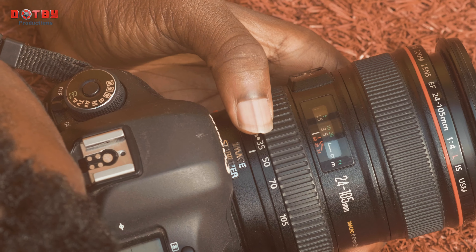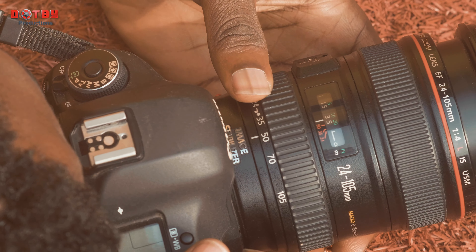Let's talk about the millimeters. This lens starts from 24mm and ends at 105mm, so it covers almost every range you need — from wide to close range. When you are at around 35mm or 38mm you will always get a good frame. If you want extra wide, stay at 24mm. For wider than that you'd need 14mm or 16mm, but from 24 to 105 you have everything needed to get a good project done for any client.